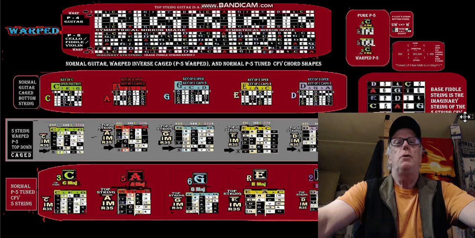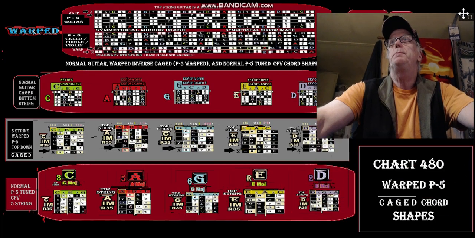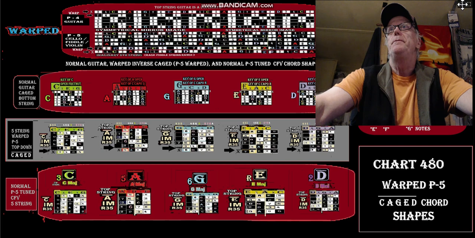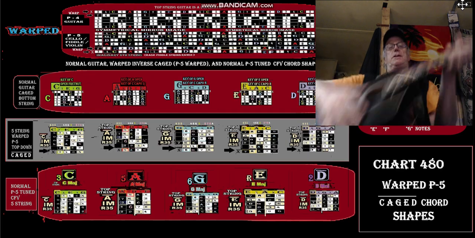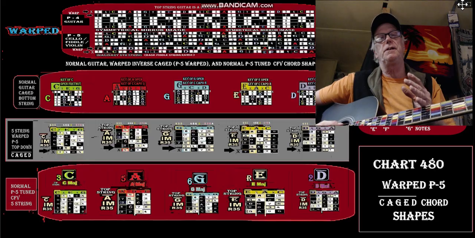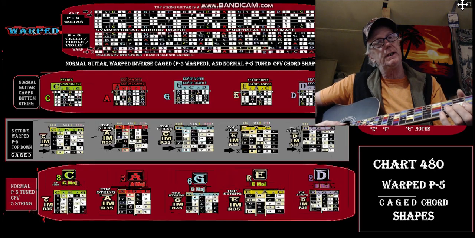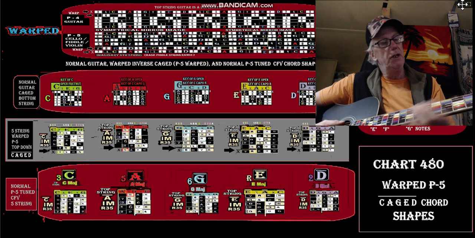If you want to know more about how to play guitar and now cello and fiddle and the 5-string fiddle, any P5 instrument. P5, what's P5? P4 is guitar with a P3 in between the G and the B string, and P5 is just totally P5 tuned like this guitar. I've P5 tuned it. I took out one of the strings, which is probably the G string.